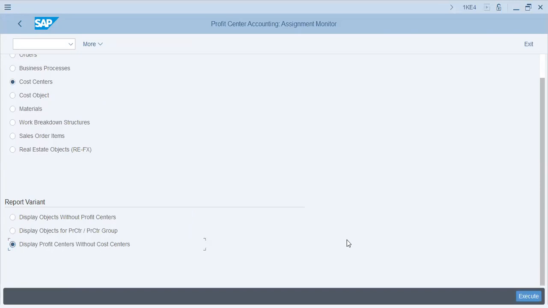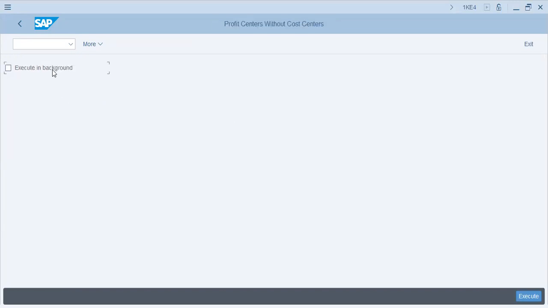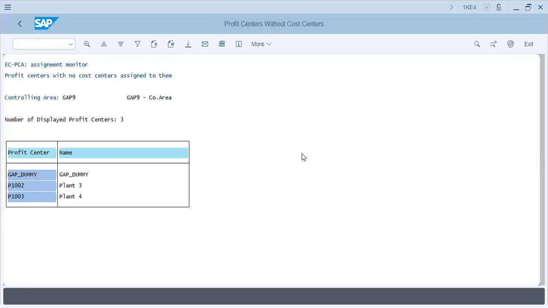Display profit centers without cost centers. Okay. Execute. Okay, gap dummy P102, P103, gap 9. P102 and P103. It doesn't have that.